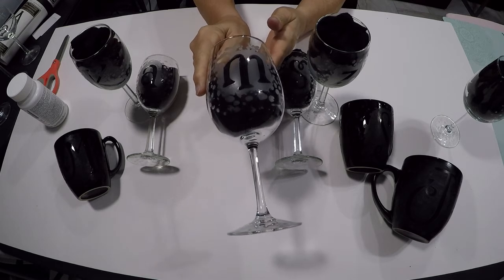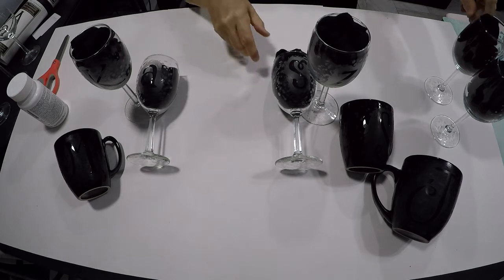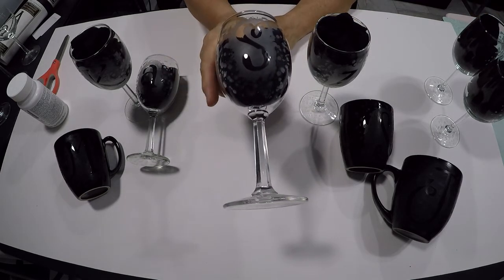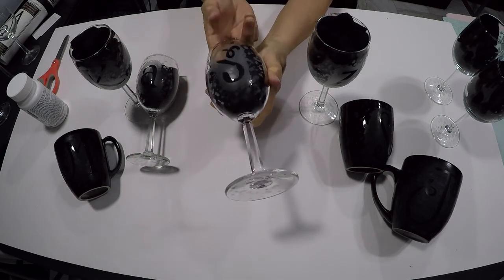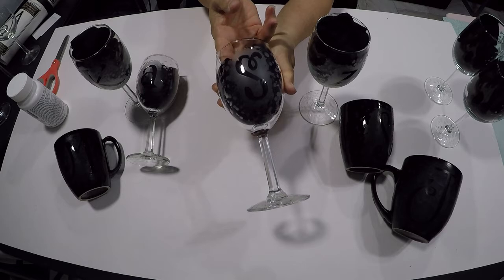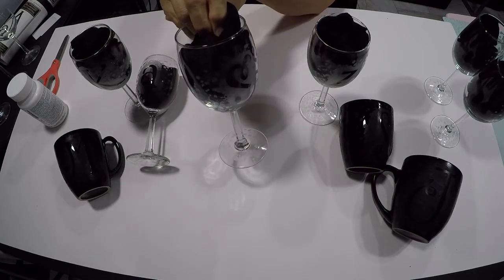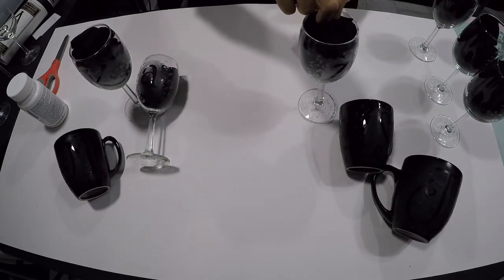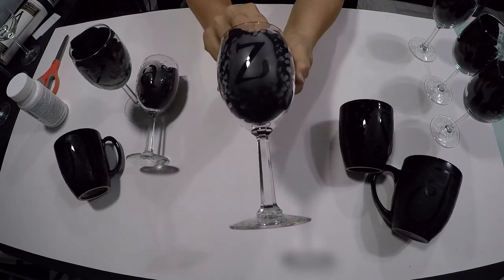I might use a different design next time. But for my first attempt on trying to etch on glass for the first time, it looks acceptable. I did learn a few things along the way that we'll go over, but here are the stemware.